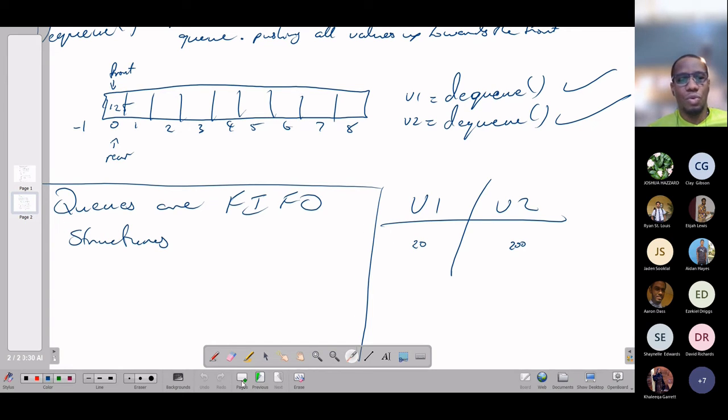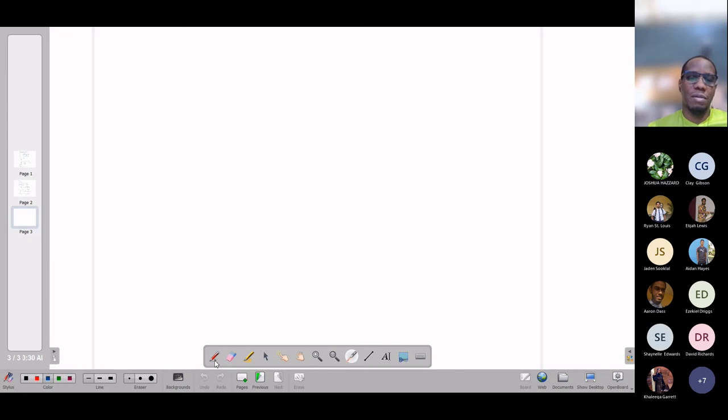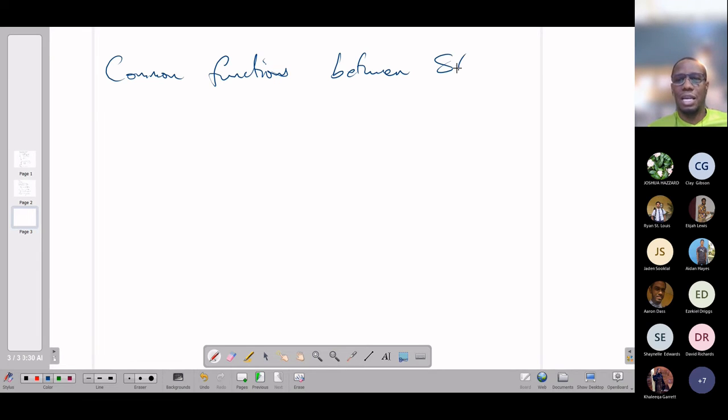So one more thing to note is that there are some common functions between stacks and queues. And it's important to note that stacks and queues don't have to be, but when they are implemented via arrays, they can be finite in value. So what does this mean?